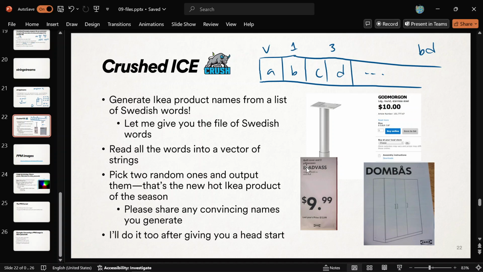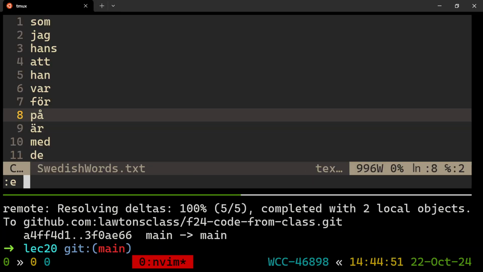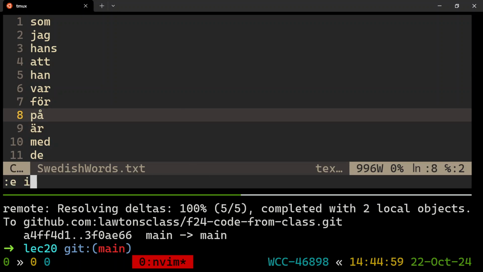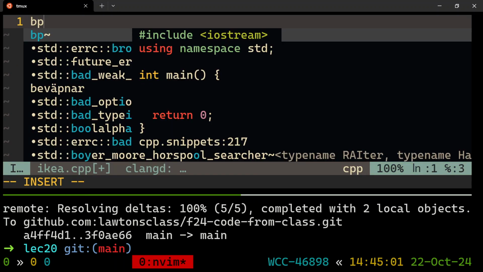All right, so keep on going if you'd like, but now you can race me because I'll do it too, and explain my ideas as we do it. So I'm reading all this file. Apparently mine is called this. You could have pasted yours in any file name, but remember your file name. Mine is called capital Swedish words. So I'll call this ikea.cpp.